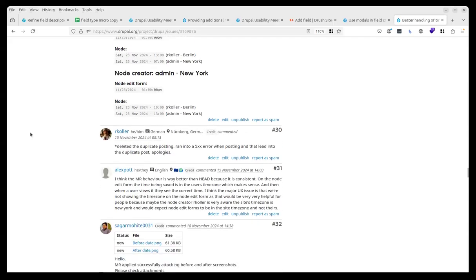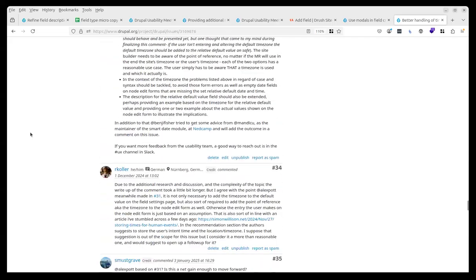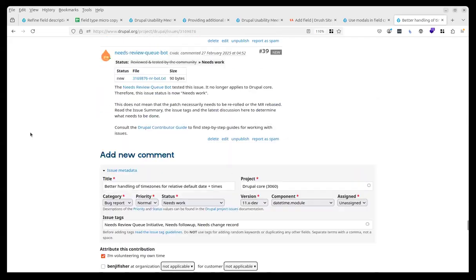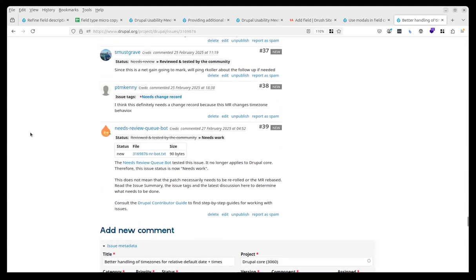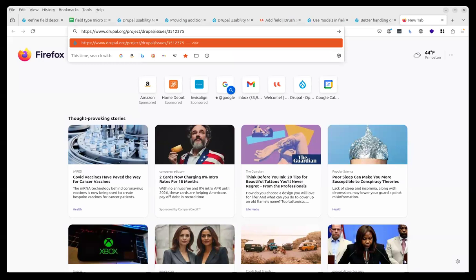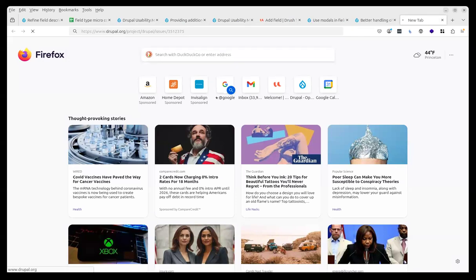And while writing those up, so far I've only set up one issue, which is basically the following: 3512375, make the relative default value validation more forgiving towards deviating time zone notations, with the problem of form validation errors and so forth.